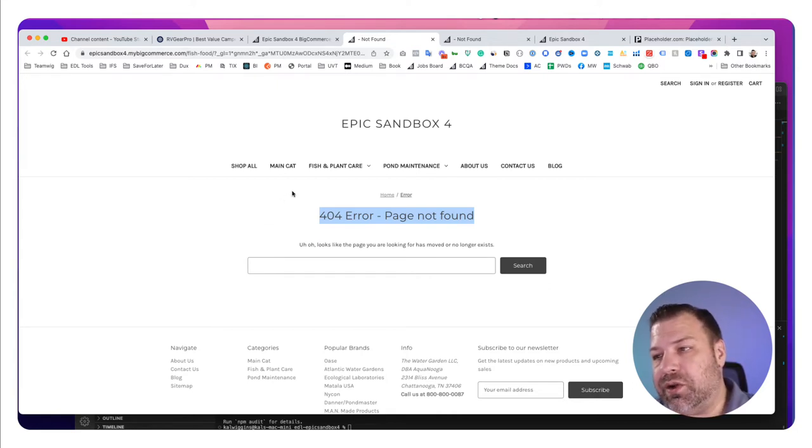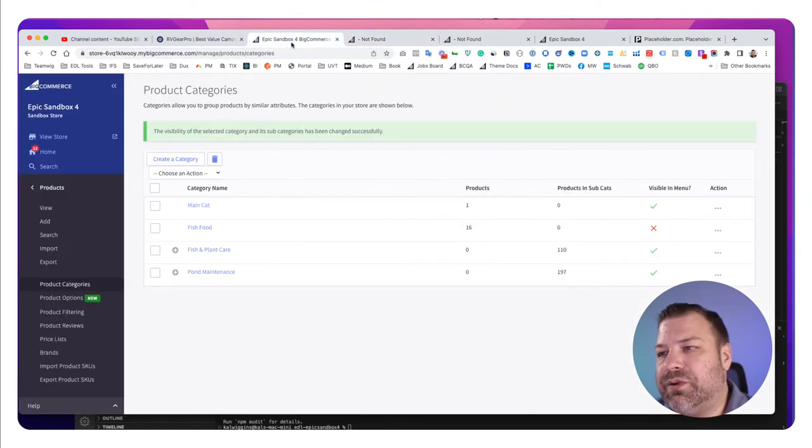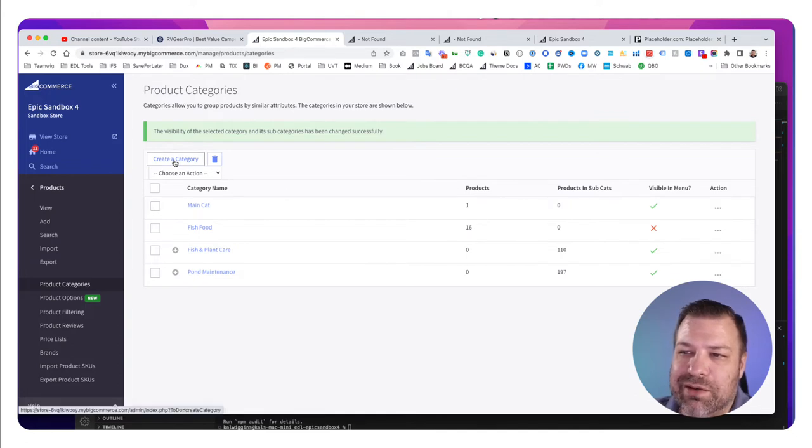Number one, you can hire a developer, and they could remove this from the menu with some kind of custom CSS. It's not super hard, but it does require a developer, and you don't have to have a developer. So let me show you a sneaky way to do this.